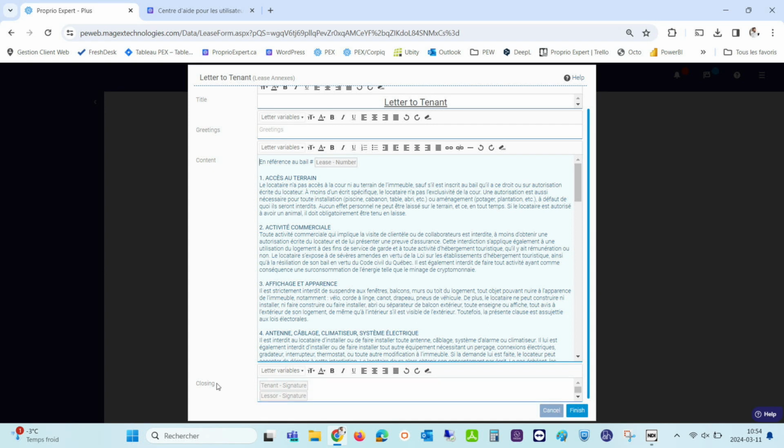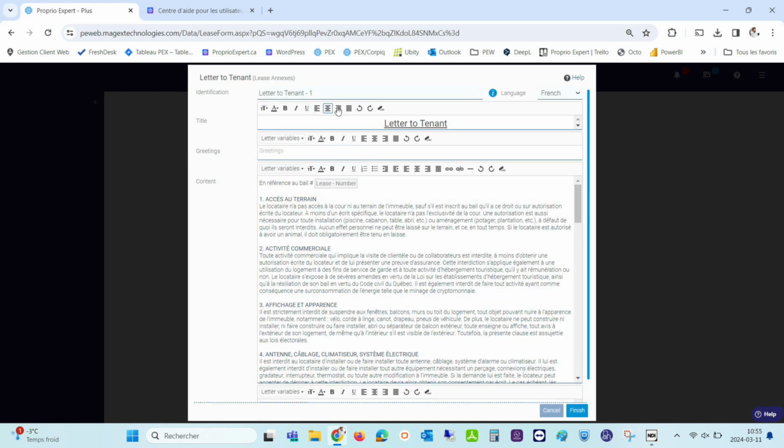When you create a letter or add an annex inside the lease, it's really important to put the letter variable on the side of the tenant signature, or the endorser signature, to make sure that the system doesn't give you an error message that the tenant's signature is missing. So that's where you will be able to verify if the letter fits you. And after that, you just click finish.